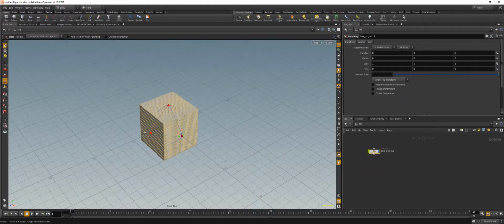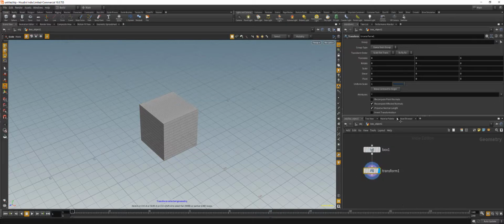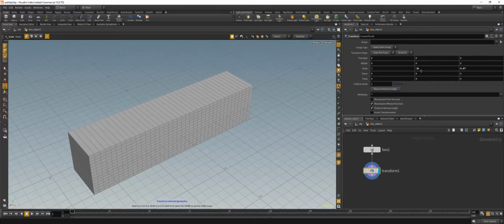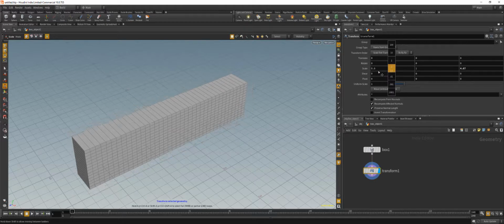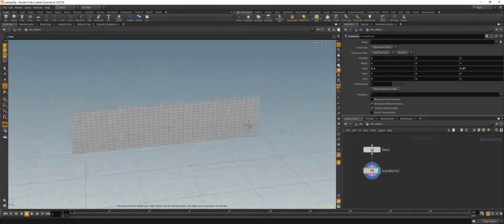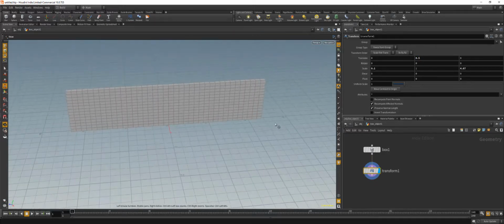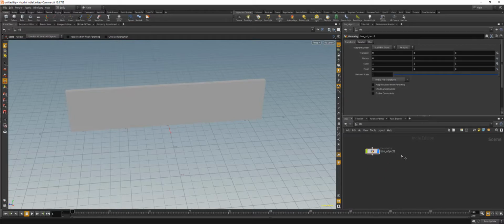Let's see. This one. Yes. So let's go back in here. And we're just going to adjust the scale. And I just want to show some of you guys. I know most of y'all are Blender users, so this will look real different or real familiar depending on what you're into.